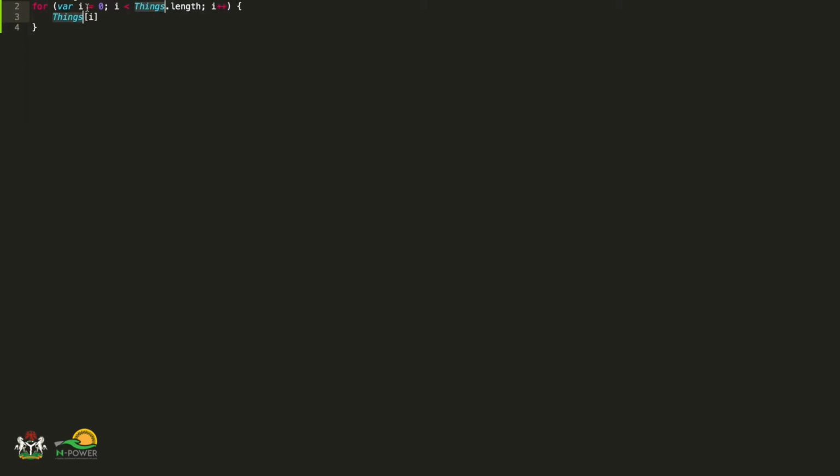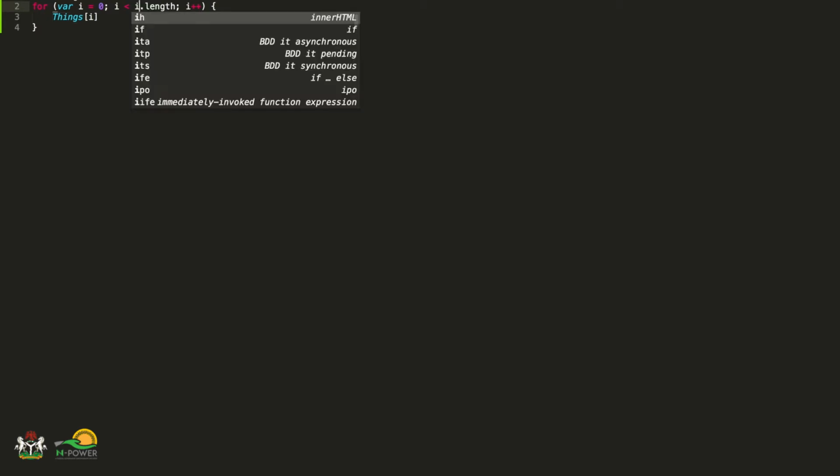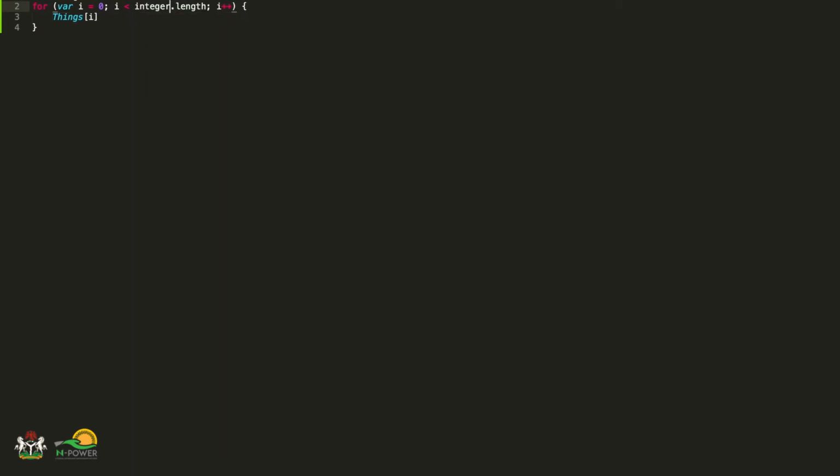So I'll declare a variable i, which is going to accept the value of 0 to indicate where the loop should start from, and where it should stop. In this part is going to be the integer. Integer.length means the length of the integer.